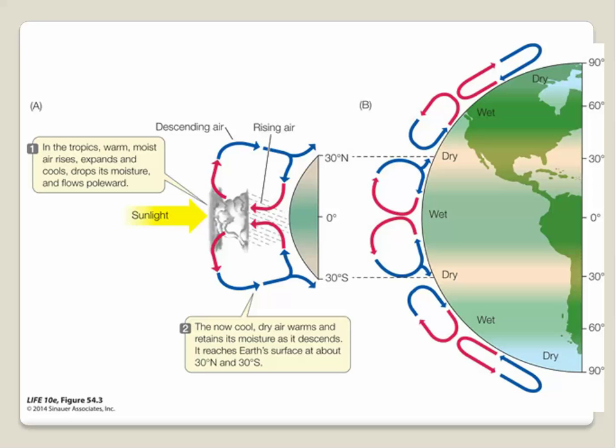this dry air warms. As you know with the Chinook winds, these are winds that are moving down the mountain, and as they move down in elevation, they're compressing, and that compression increases the energy. It warms it up, and warmer air has an increased capacity to hold moisture. The same thing is happening here. Air is sinking; it's becoming more concentrated. It's warming up, and it has increased capacity to hold water. And so what you end up with are the desert biomes of the world at about 30 degrees latitude.